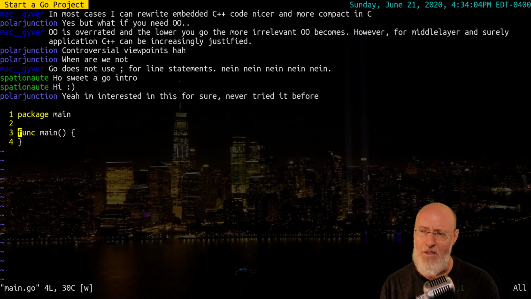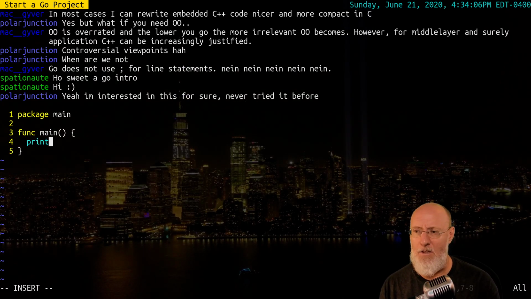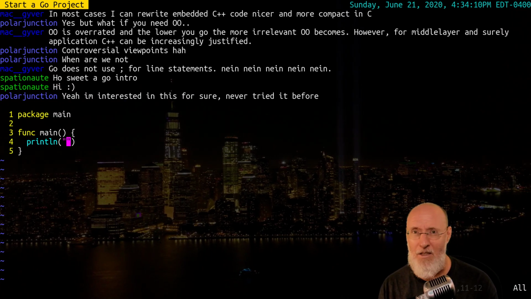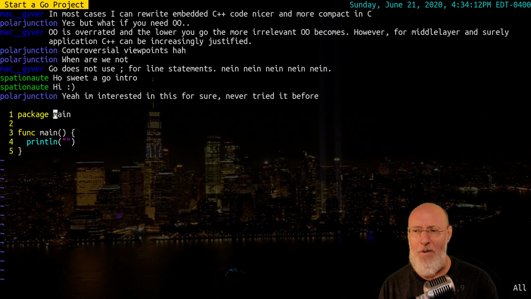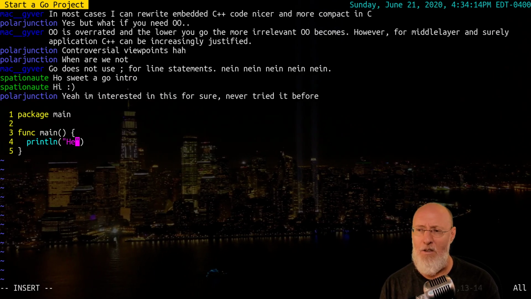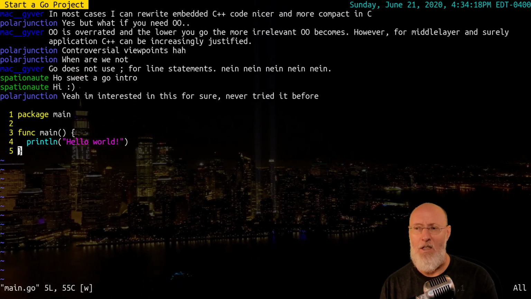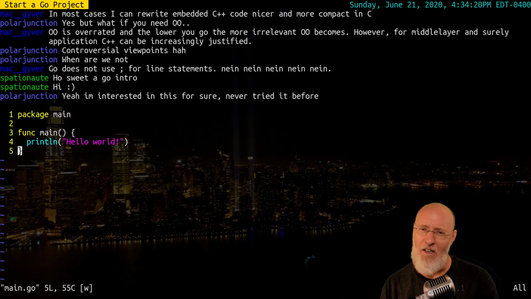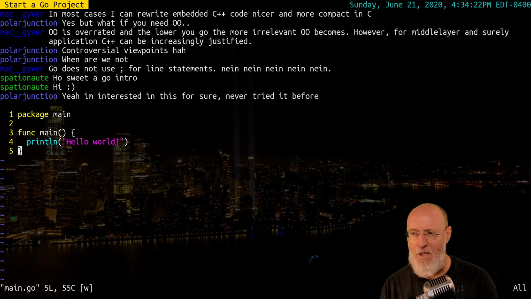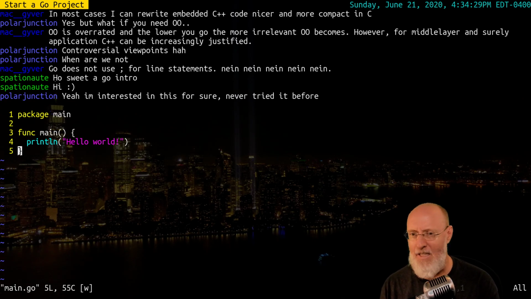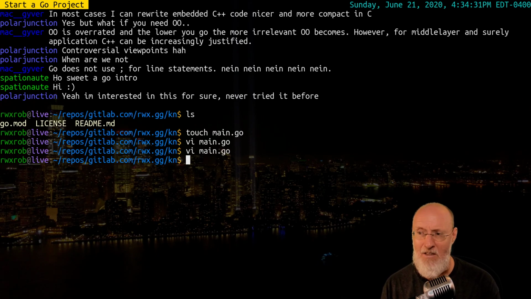So here we go. We've got package main, and there's a secret here. There's actually a println statement. It's buried and unsupported in Go, but we can go ahead and use it for today. So hello world. I use this println all the time when I just want to put a quick and dirty print statement in there that I really don't want to leave in my code long term, because then I can quickly find them, search for them, and delete them later. I use print statements for debugging a lot. I think a lot of developers do, even though they don't like to admit it.